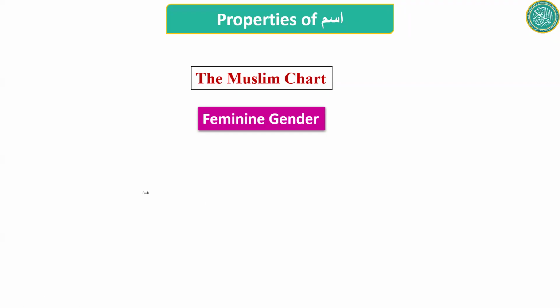One more time, and then we move on. I have to pick someone. Sister Cyresa, I believe. Muslim chart for feminine gender. Can you tell me that, please? Well, she's not responding. Sister Rabia, please. Muslim chart for feminine gender, please. Muslimatun, Muslimatan, Muslimatin, Muslimatani, Muslimataini, Muslimataini, Muslimatun, Muslimatin, Muslimatin. Yeah, good.